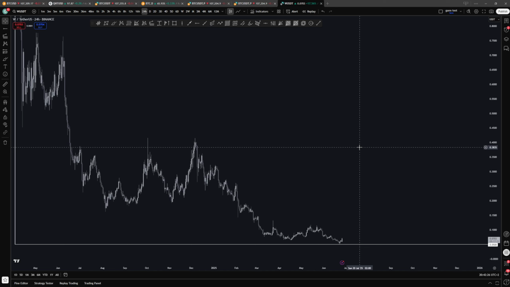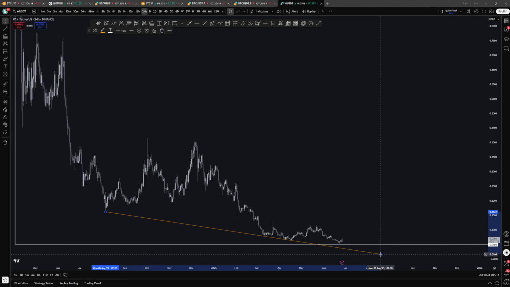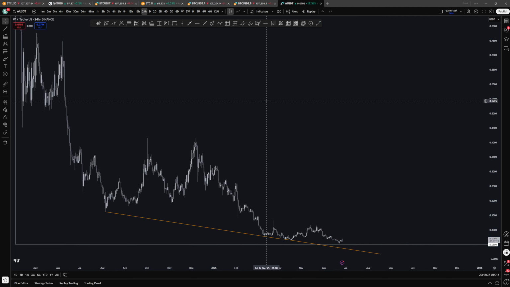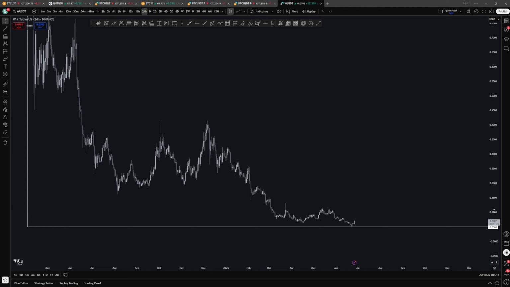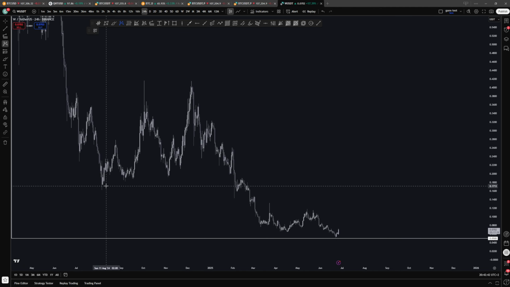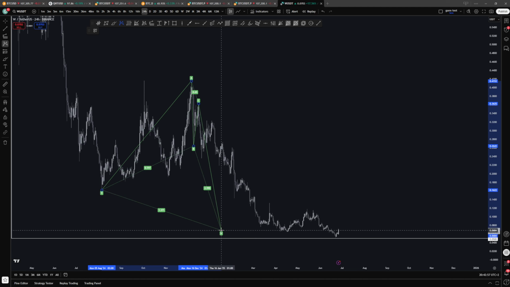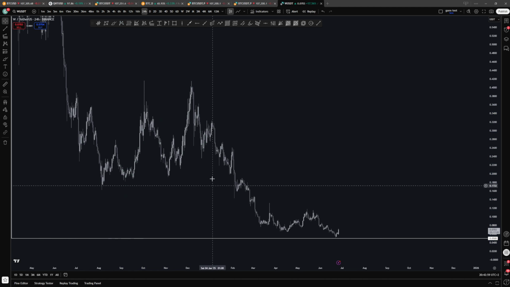I think this chart looks a lot better if you look at it from traditional TA than it does from a harmonic perspective. Because you can actually just draw this. I think this looks a lot better. Okay. Let's look at harmonics though. Ah, 707. That sucks. I think I've made that joke every single time I open up this chart and it never gets old because this chart really does look like an L.